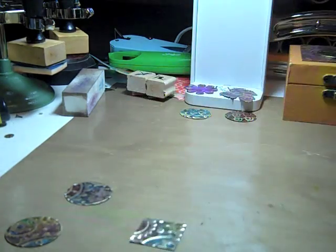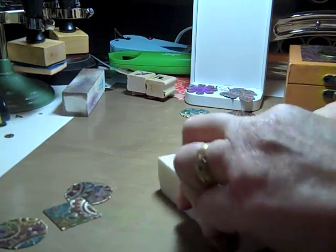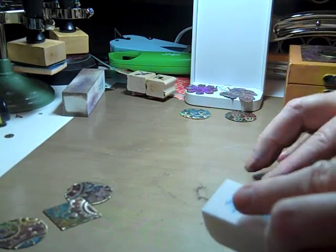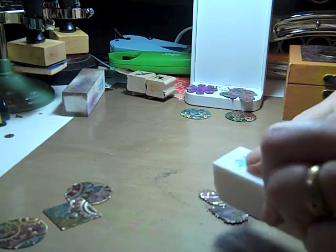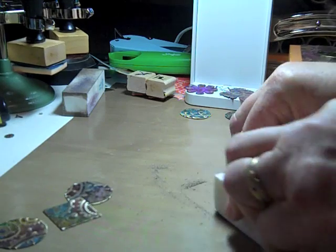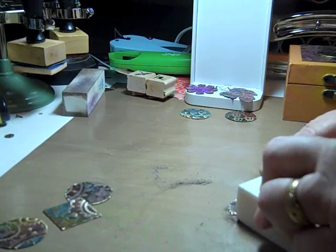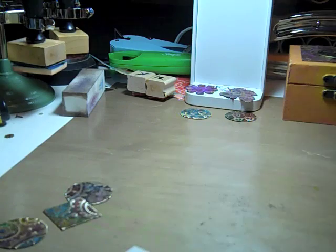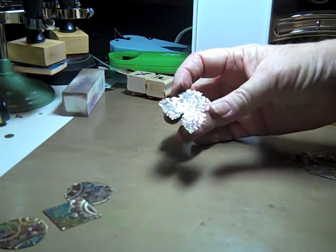Two, and the grape leaf is last. This didn't emboss as well in part of the area, so I don't think this one's a keeper. However, I do have a grape leaf here that I did previously that I think is really pretty and turned out very nice.